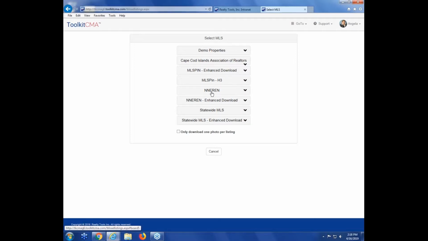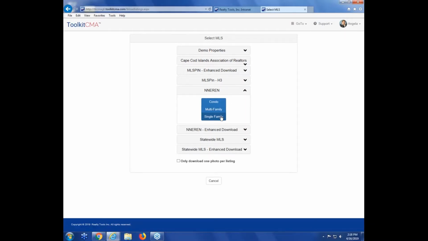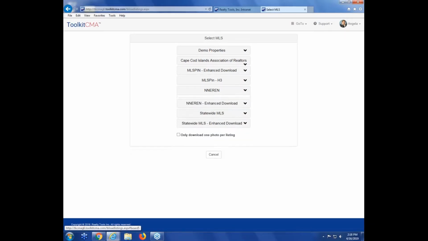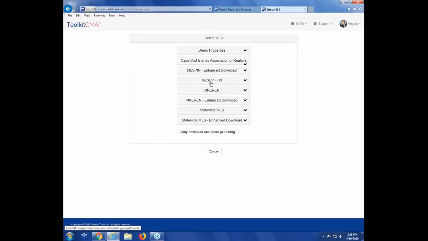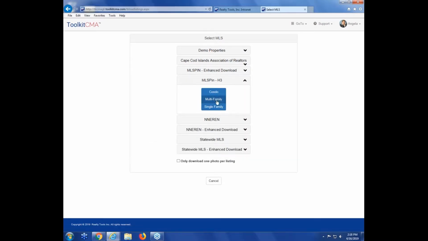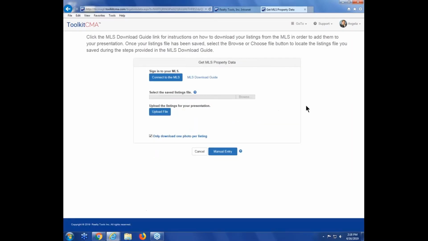Now, if you choose the regular download, the process is a little bit different. So we'll go ahead and look at that. Maybe we'll choose the MLS PIN, and then we'll choose our property type. And then we'll be taken to the Get MLS Property data screen. So with the non-enhanced download version, we'll actually be signing into the MLS to search for our comps.